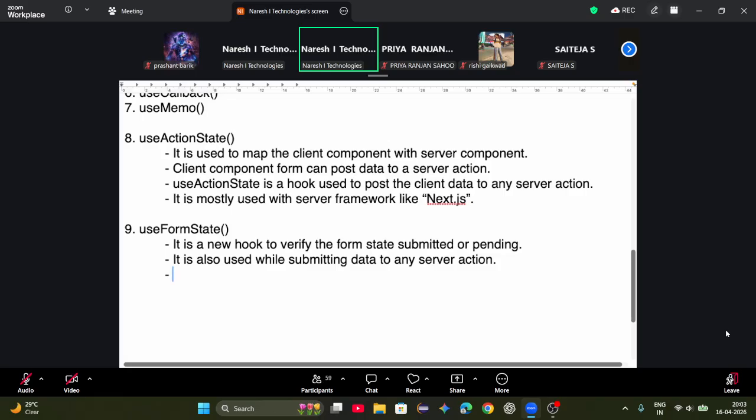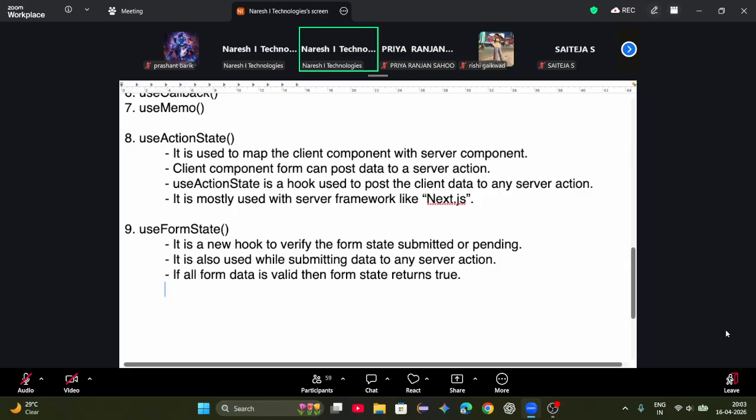If all form data is valid, then form state returns true. It will return true, then it can submit data to the server. If any is invalid, then it will be false. That means it will not allow submitting the form data to the server.